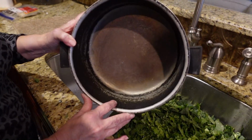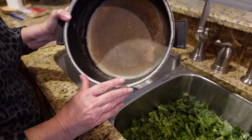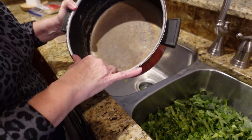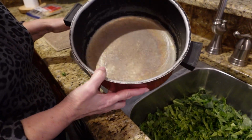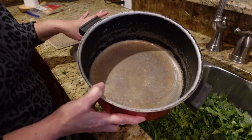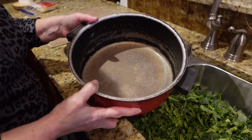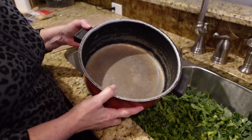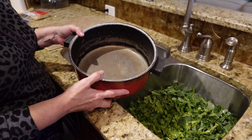It looks rough, and I understand it looks rough. It's just an old aluminum pot that had some Teflon in it, and it was a set of cheap pots that I got when I was in college. We've already eaten all the Teflon off of it. This is the collard pot. This is pretty much all I cook in this pot, is collards.